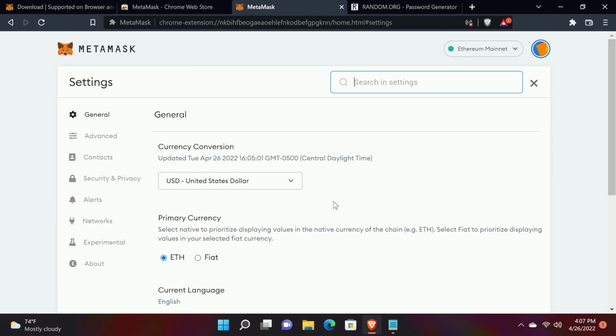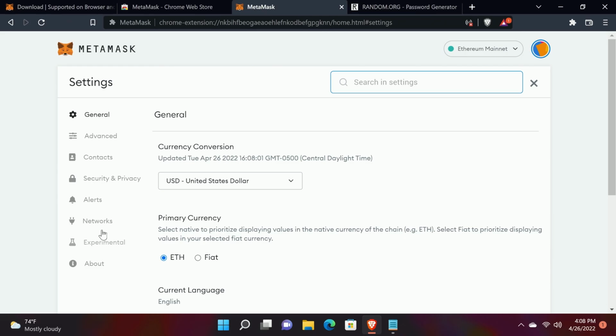That is as far as getting your seed recovery phrase in case you want to recover it to a different device, maybe your cell phone later on, or to another PC, and that's how you would recover your wallet. Remember that you should have put it on some sort of cold wallet, or at least written it down and put it into a safe in case you need to recover it and you lose access to the device that you have currently.